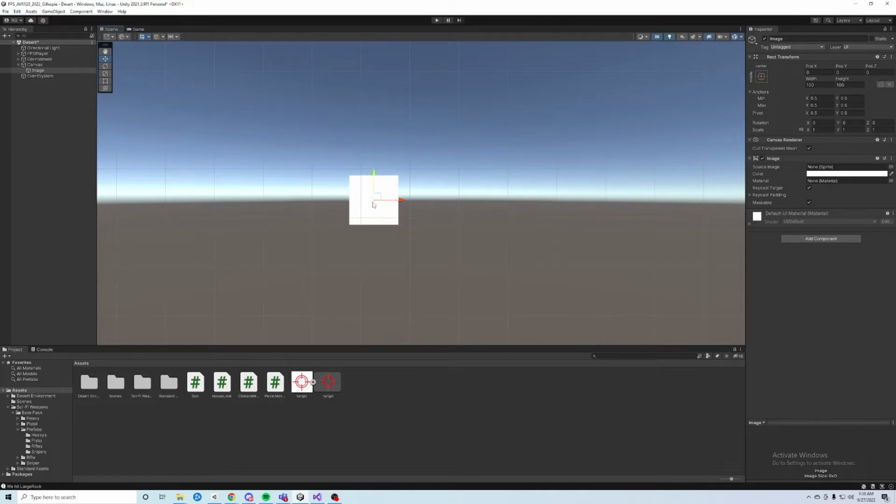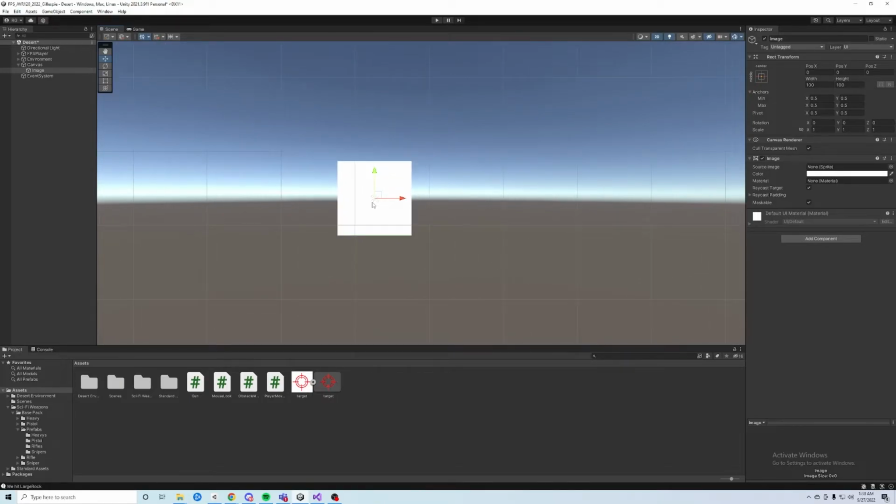Instead, just grab these little handles here. Oh, sorry, it's probably going to be in the Rect Transform, so the quick key T. What I like to do is click the W quick key to set it to the move option. It makes it a little bit easier to grab these.